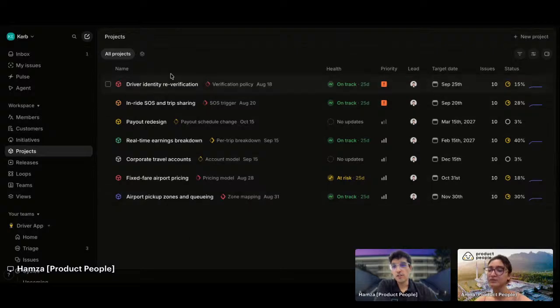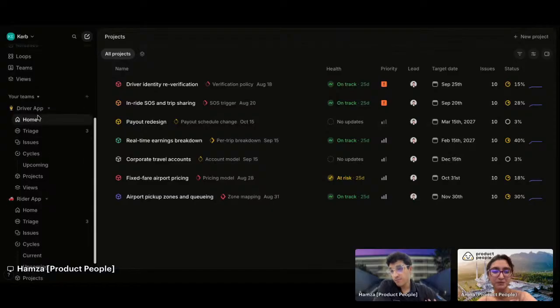Here's another view for all the projects in our workspace. You can see the priority, the target date, which is one level down from the initiatives, and also the status. One of the things we do at one of our clients is also have AI evaluate the code and the PRs, and then push updates and let us know the status of this, if we need to update the target date, and if we need to update health. So having it integrated with, let's say, GitHub is also one of the plus points we noticed.